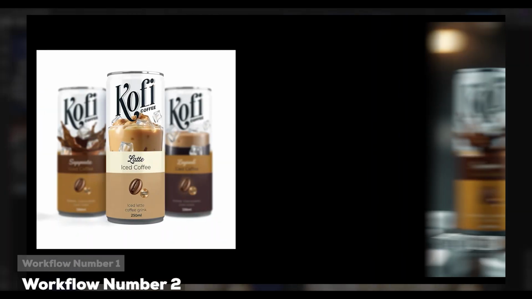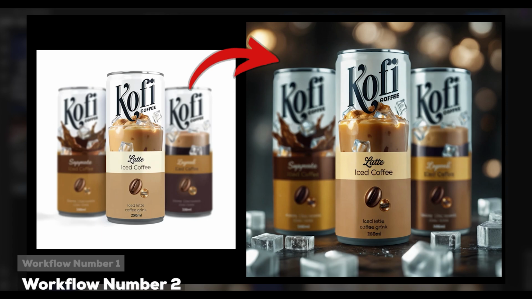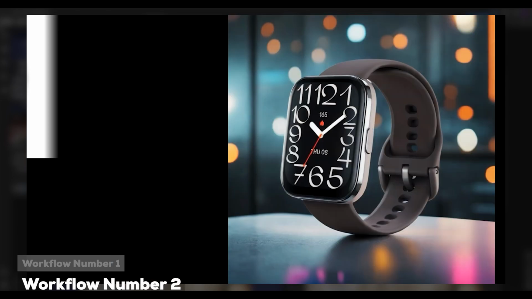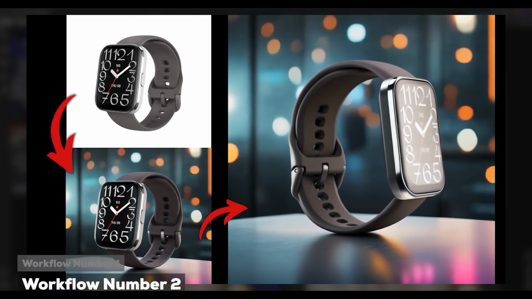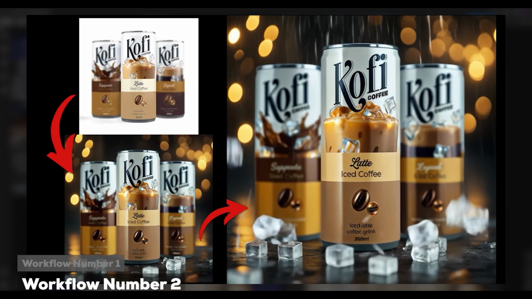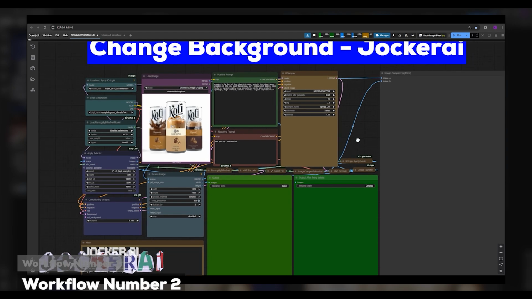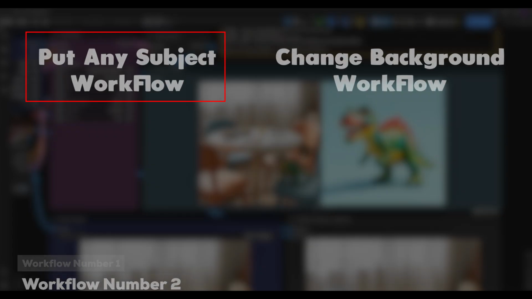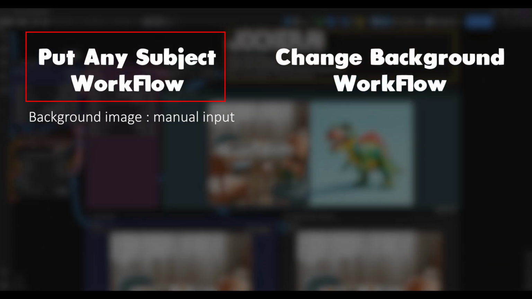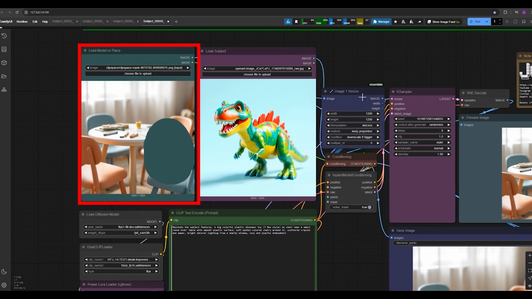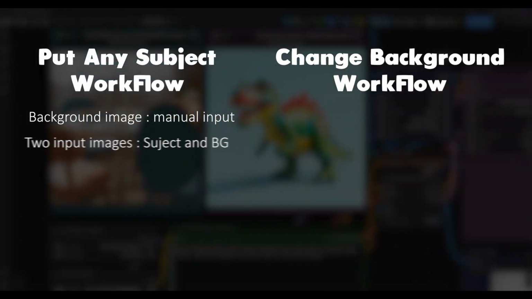In that video, I've taught a completely different method that allows you to change the background of even the most complex subjects. And it can even preserve the tiniest text on your subject and also the details of accessories like necklaces and bracelets. With that workflow, you will be able to maintain very fine and tiny details. The difference from this workflow is that in this one, you can manually provide a background image. You're free to download any background you want from the internet or generate it first with AI and then bring it in. In this method, you can choose both images yourself as inputs.